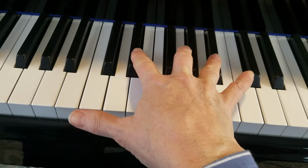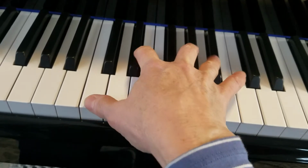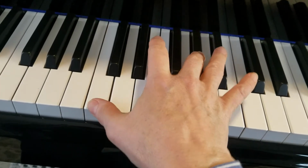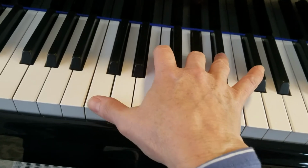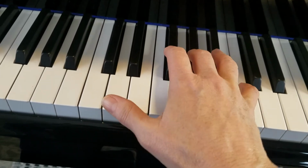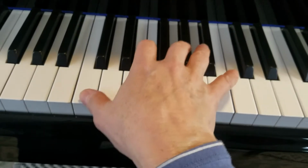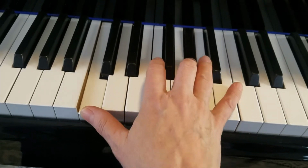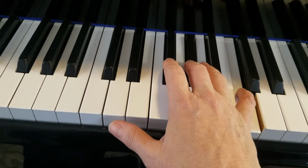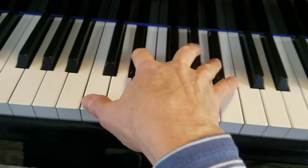This is a big stretch, even for me, and I know your hands are smaller than mine. So for some students, if this is too big of a stretch, you can just leave this note out. And that's totally acceptable. With the left hand going, you don't really miss it. But if you can get that stretch in there, I want you to practice being relaxed. Your hand is loose, still relaxed, relaxed, relax. It's a big stretch, but see if you can feel that relaxation.